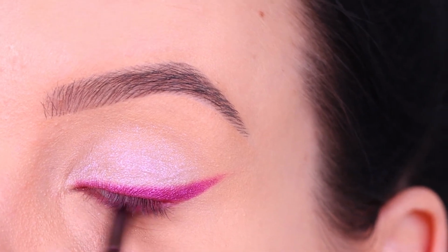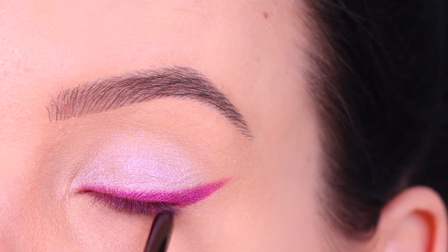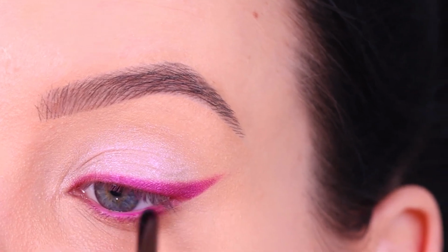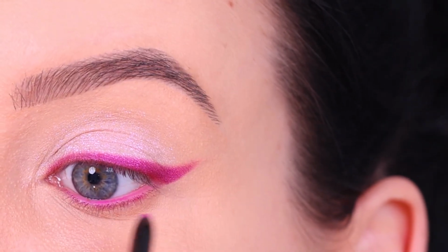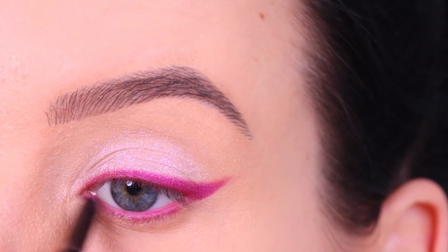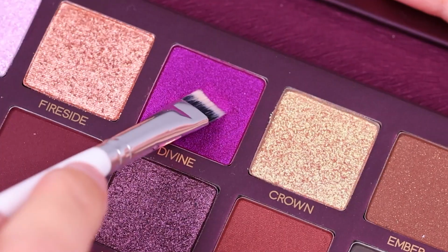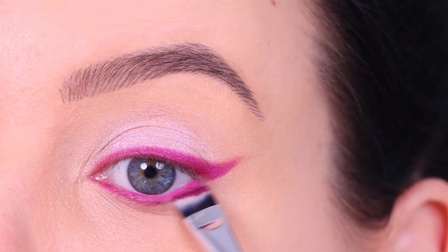And with this color, I also noticed that it really looked good with my eye color. So honestly, I think with brown eyes, green eyes, blue eyes, it's gonna look amazing on everyone. So I used this pencil from Irfan Cosmetics, and it looks so similar to that eyeshadow from the newest Anastasia palette. So that was a really good combination.